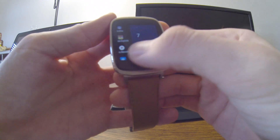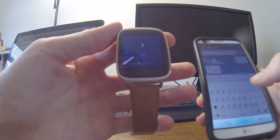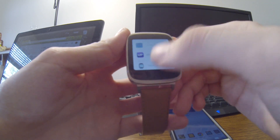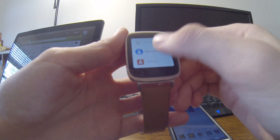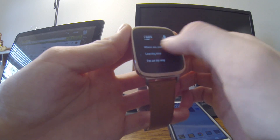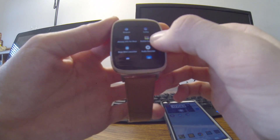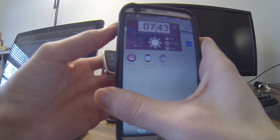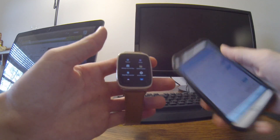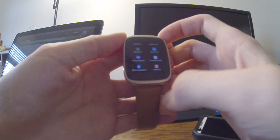This is a mini launcher right here. Normally to open up an app you'd have to click start, scroll all the way down, and find your app — that doesn't take too long, but instead you can eliminate all of that hassle. All you're gonna do is pull from the left side of your screen and there's your mini launcher. It's called Wear Mini Launcher. It has a heap of settings — all types of different settings.